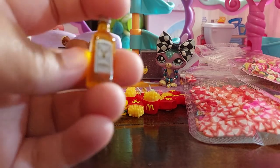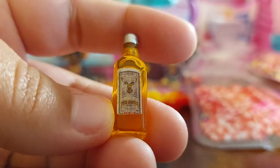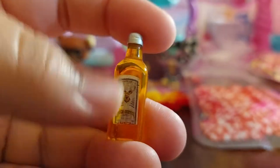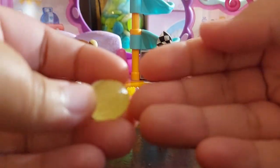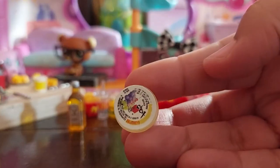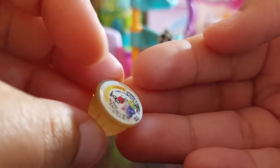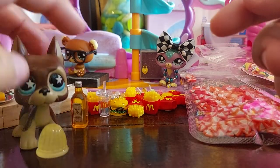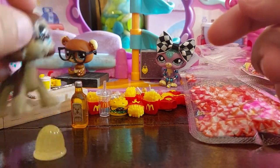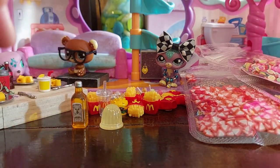Our first one is this little bottle — can't really read what it says, but it's cute. It's probably some sort of alcohol. Next up it's a little cup of jelly, I think — really cute. This video is going to be long. You can see that's not 1:12 scale because usually 1:12 scale works really well for little Littlest Pet Shop figures, but this is massive compared to them — that's not what the real size would be. It's okay though, I still really enjoy it.